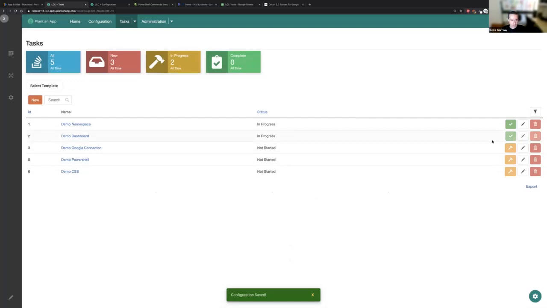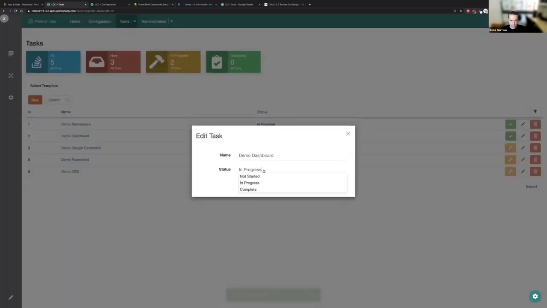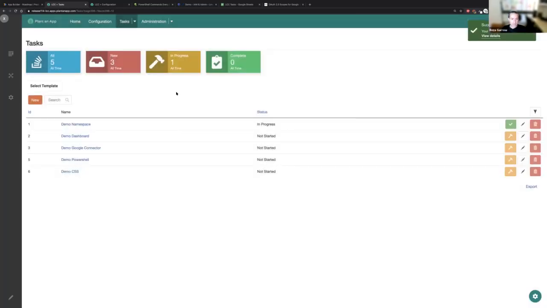And let me put this one back into not started. And now you notice that changed instantly, right? But then this one had a staggered delay. So now I'm going to mark this demo dashboard to be in progress again. And you'll see that hits right away. And a few seconds later, this one hits. So both refresh intervals are running. And that's my story there.